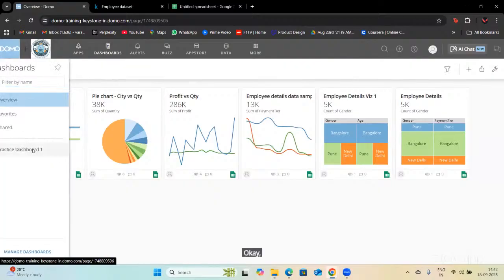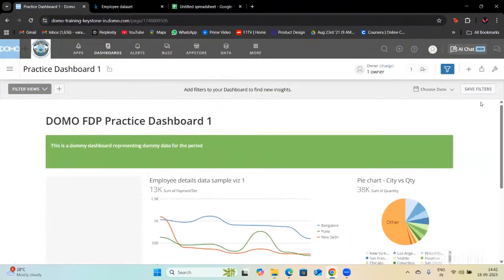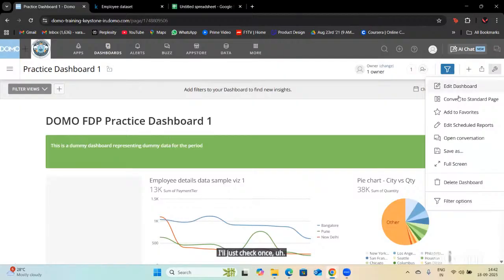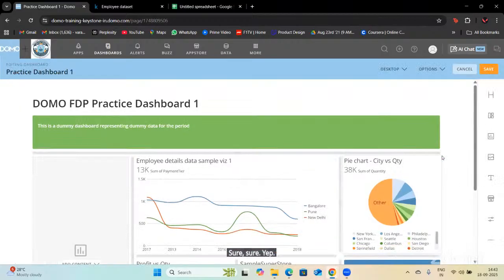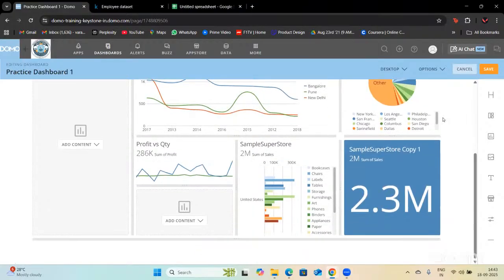Okay, let's click on that card. I'll just check once in the dashboard. It is not showing. Yeah.